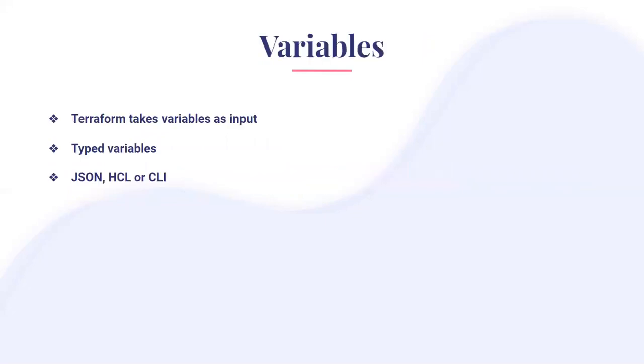So, the Terraform concepts. Variables. Terraform takes variables as input, like type variables, and it's written in HCL. You can write in JSON as well. HCL is the HashiCorp Configuration Language. It's a very human-friendly language which both the system and humans can understand, and it is used especially in DevOps tools, and yes, it's used in Terraform as well.